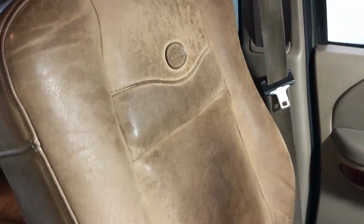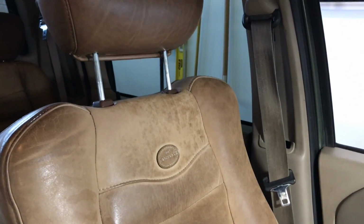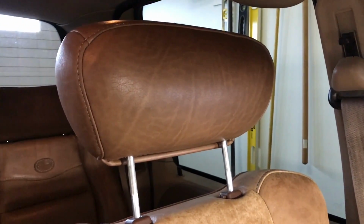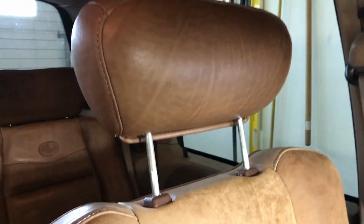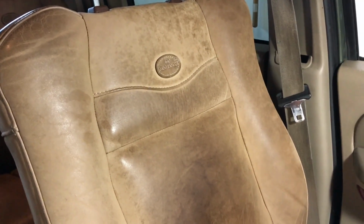So the driver's seat, let me move in here. I'll show you the driver's seat first and then come back to this one. On the driver's seat, I actually already cleaned and conditioned the headrest, so you can see it has a deeper brown color. You can see the natural grain in the leather, the lines in there. When you come down to the seat, I haven't touched this at all with any product.